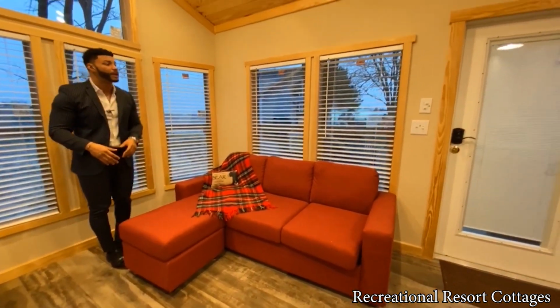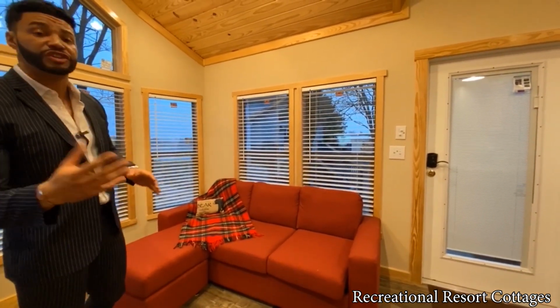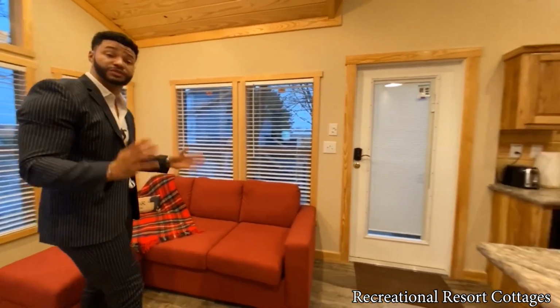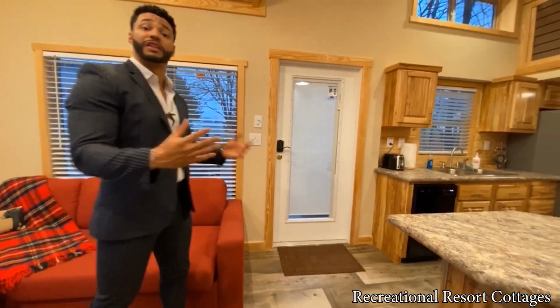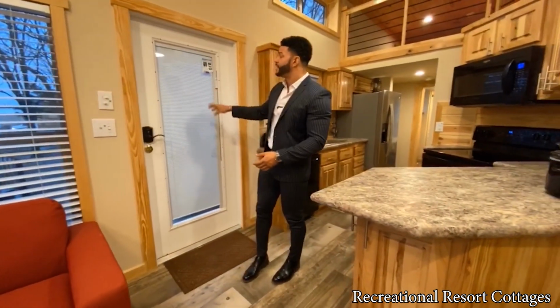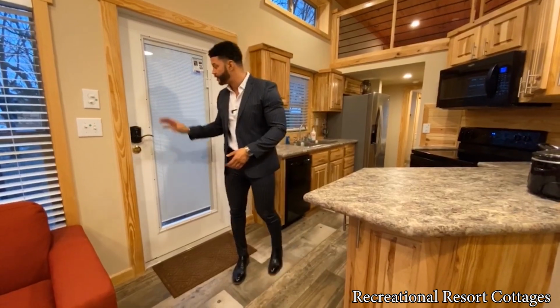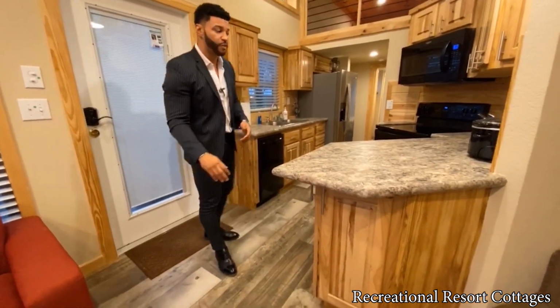We've got 2 more windows right there. All your baseboards, interior southern yellow pine as well, the real deal. This is not the fake stuff that I can rip off the wall. This is the real deal wood. And then right here as well, we've got the blinds and glass front door. There's plenty of options on the front door. If you do not like the blinds and glass, we have that for you.